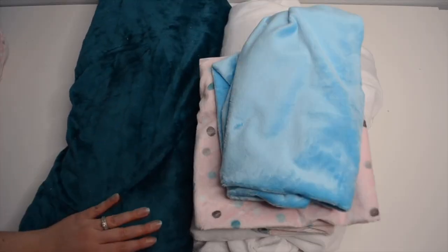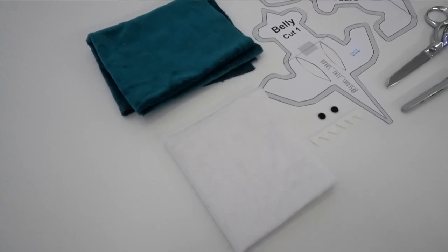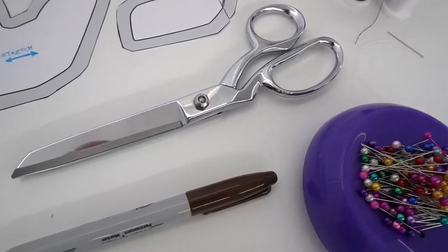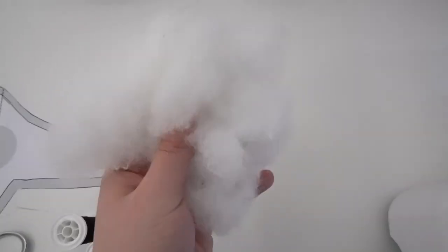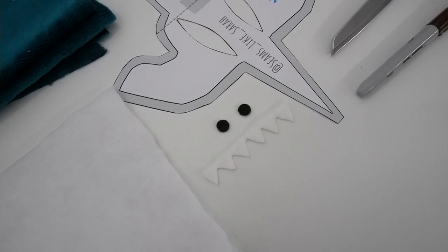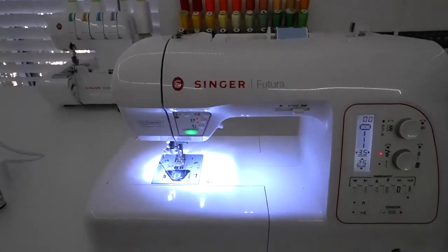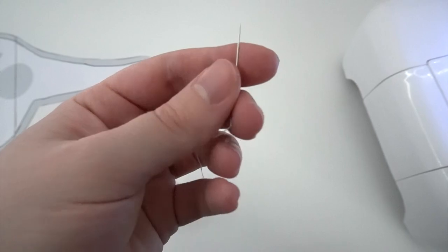Another common fabric used to make plushies is fleece or sometimes felt, which is a lot cheaper than Minky if you're sewing on a budget. I have pins, fabric scissors, a pen to trace my pattern onto the fabric, a hand stitching needle and matching thread, polyfill stuffing. I have my felt pieces cut out already for the eyes and teeth, and I'll also be using white puff fabric paint, as well as my sewing machine. You can sew this plush by hand if you don't have a sewing machine.